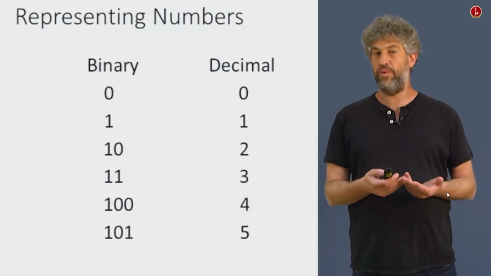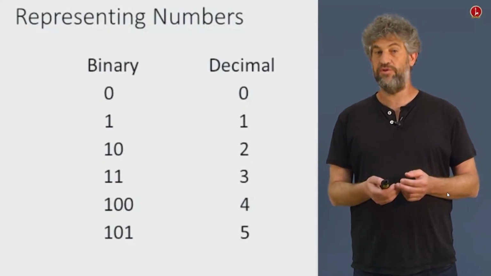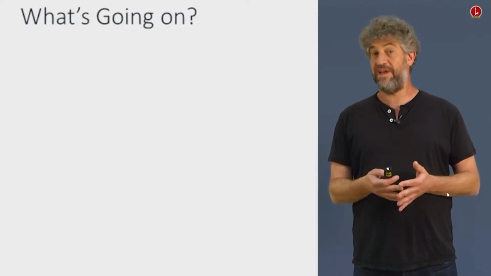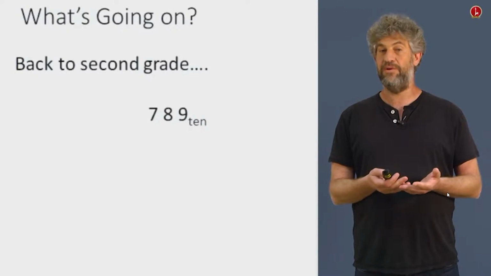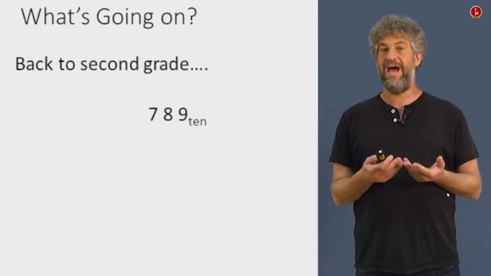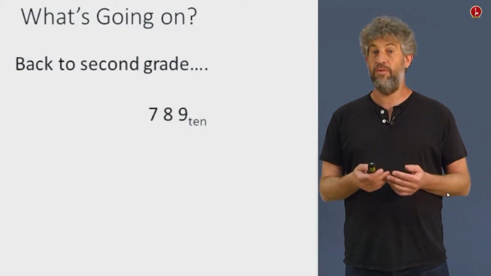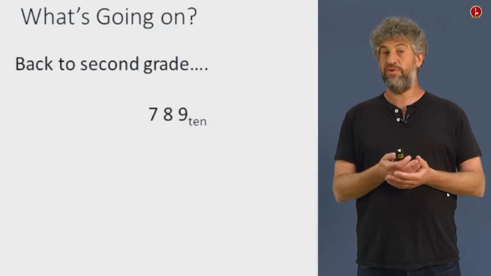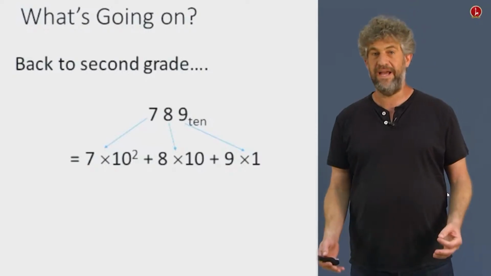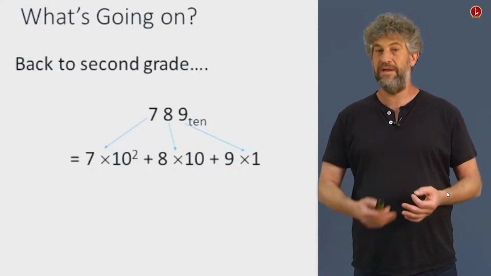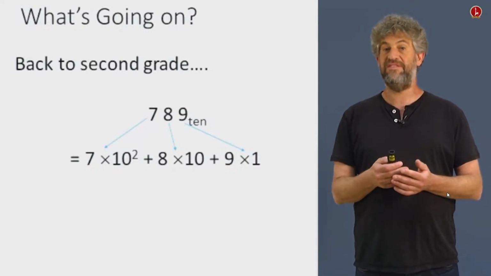Now, how did we connect the sequence of bits, the binary representation of an integer number, to the integer number? What's going on? What's the general system? In order to understand that, we have to go back to second grade, when we learned about decimal numbers. We see 789. What does that mean? What does the digit 7, 8, and 9 have to do with the value of the number 789? Well, we learned that we have the positional system, where the rightmost digit is the ones, the next one is the tens, the next one is the hundreds. So we know that 789 is really 9 plus 8 tens plus 7 100s, and so on. In general, the kth position from the right is 10 to the k.